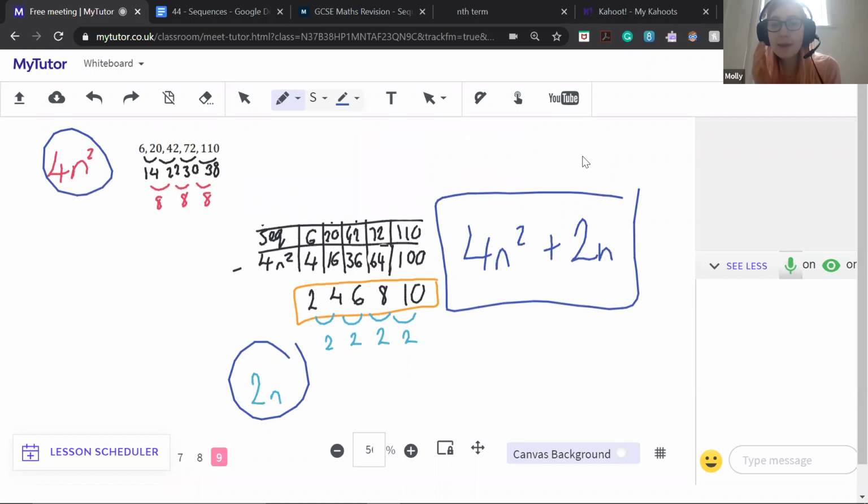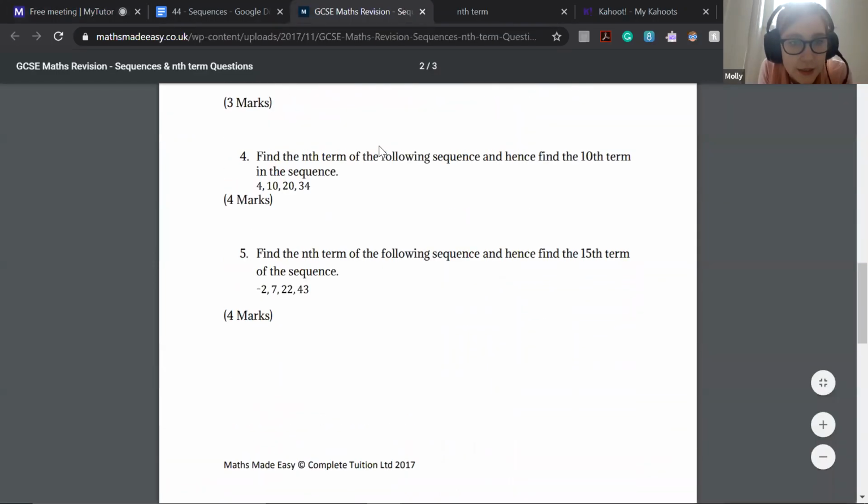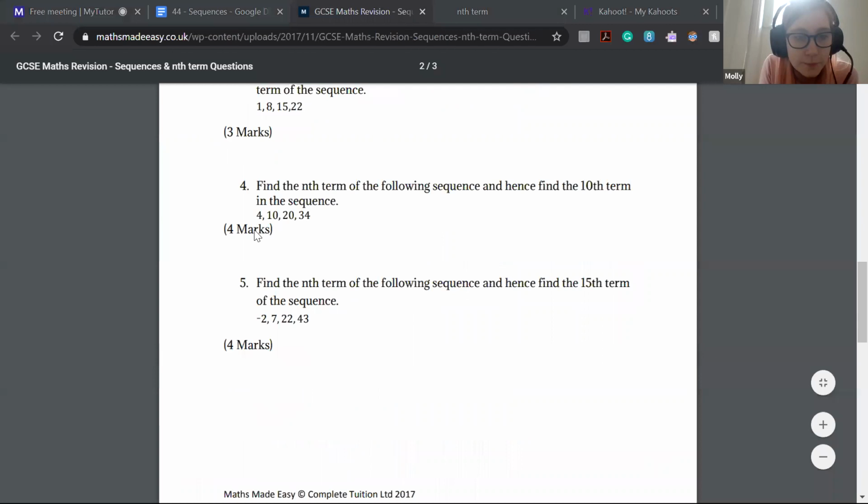This one, I think it can be a bit more confusing because once you're used to doing ones like this, it seems a bit strange. But it doesn't have to be. The other thing that we could get is, and I'll try to show one at the end, if we have a term like this, where all of these subtract and give us a constant, then that's just what we add. So in fact, I think I've got time to do one, and I think one of these gives it. Let's hope so.